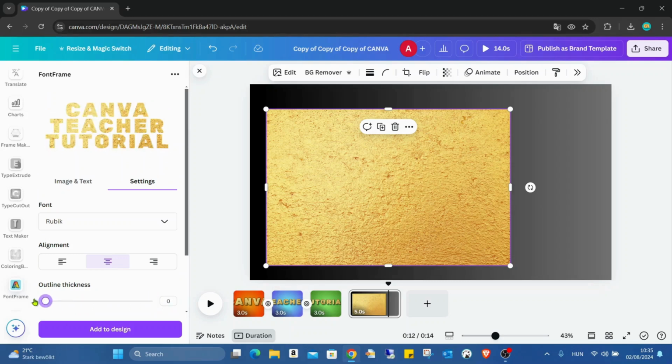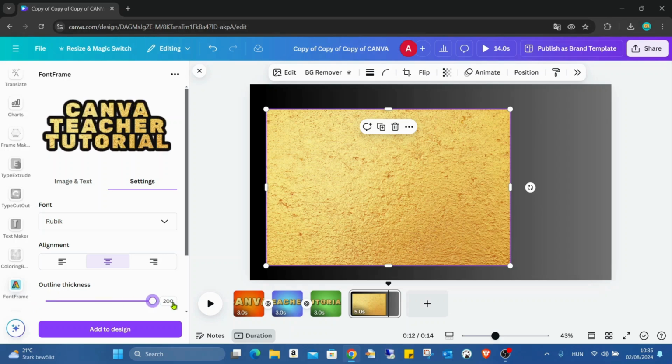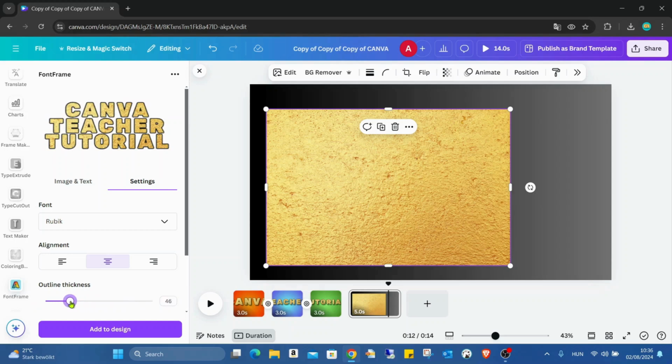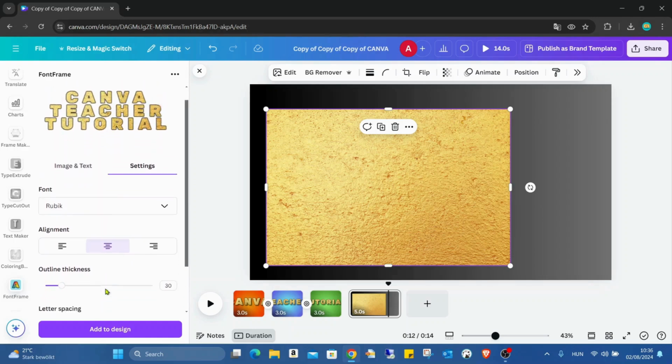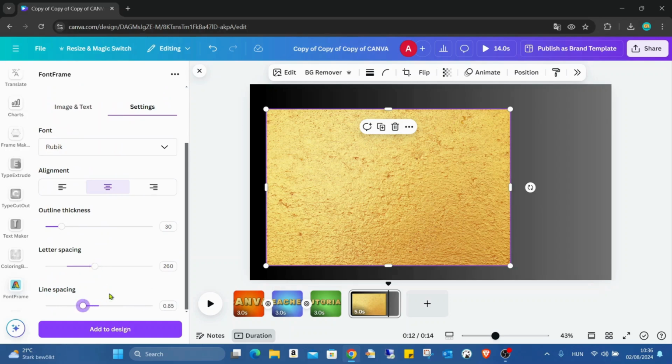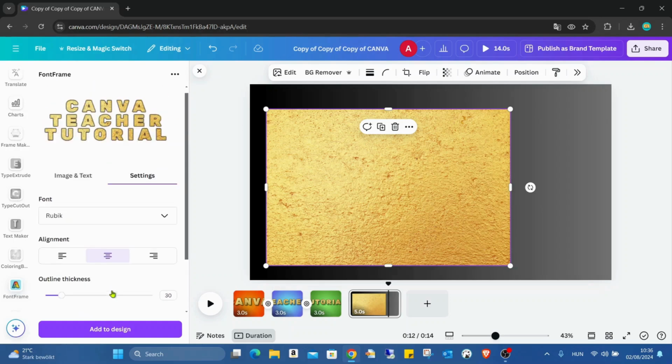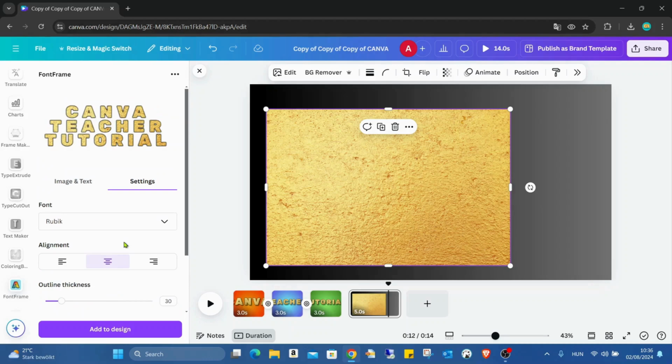If I move into the 0, I can give a very thick one. I'm just going to reduce to like 30. I can increase the lateral spacing, also the line spacing if needed.